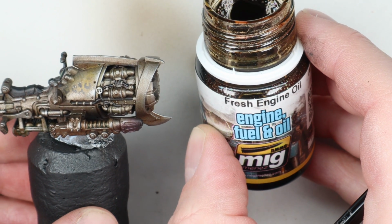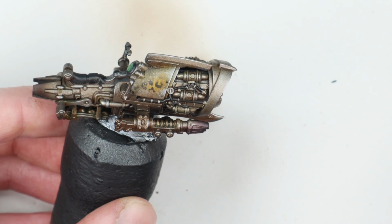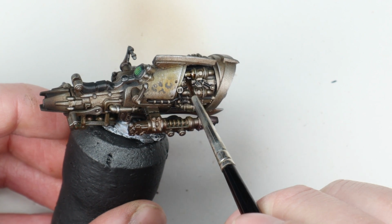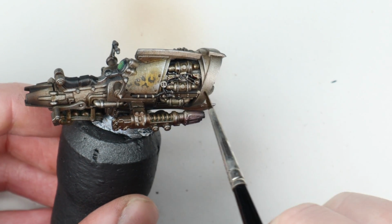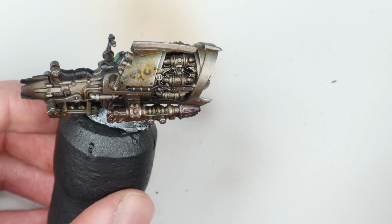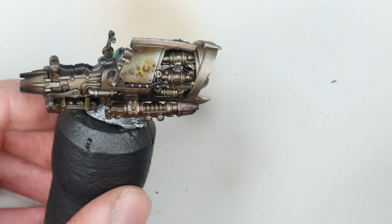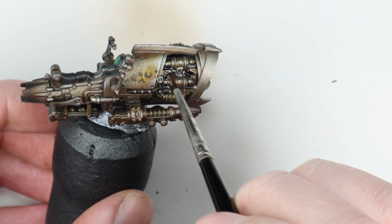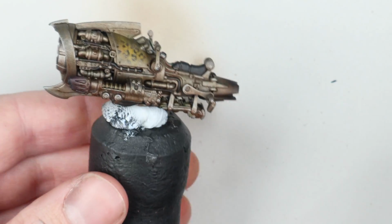Now, last little thing I wanted to do, this is an enamel wash called engine oil, or fresh engine oil. And unlike most enamel washes that dry with a very matte finish, this has deliberately got a nice glossy finish. And I thought, especially with speed painting, changes of finish are a really great way to get a bit more interest in your models. So I'm just tapping this over the bits of the engine at the front, just to add that little extra dimension, make it look a little bit cooler.